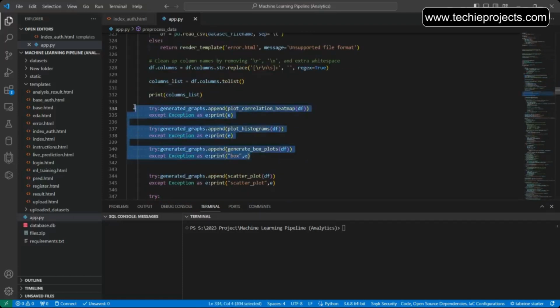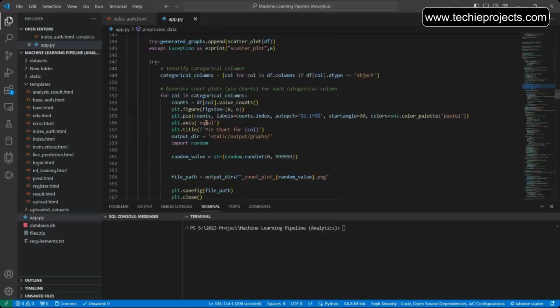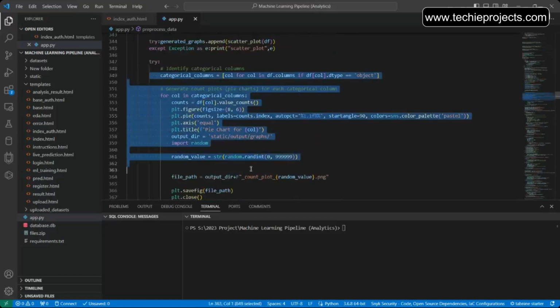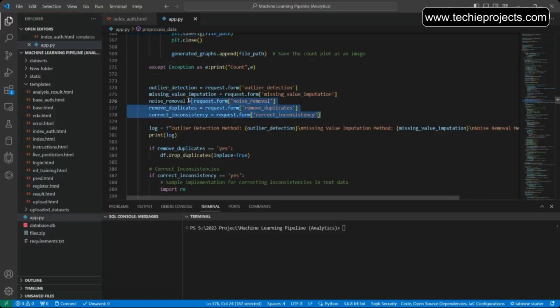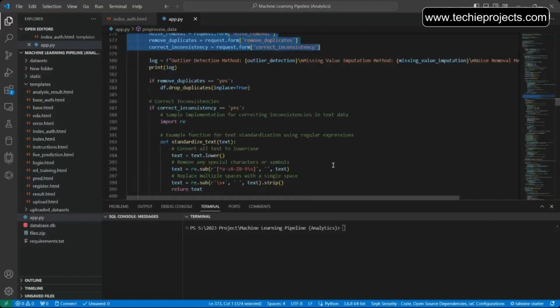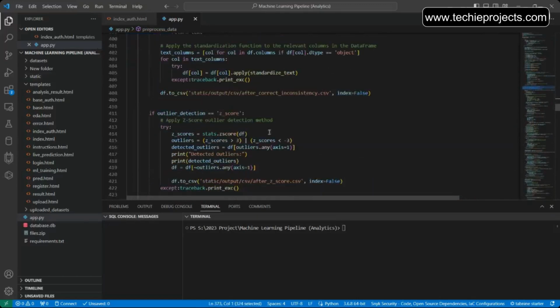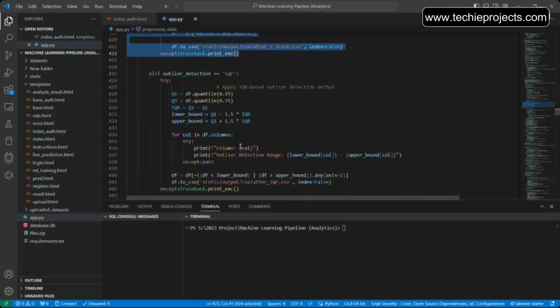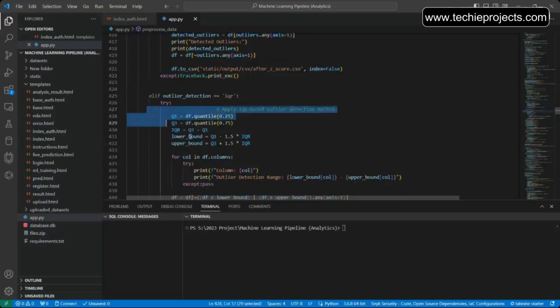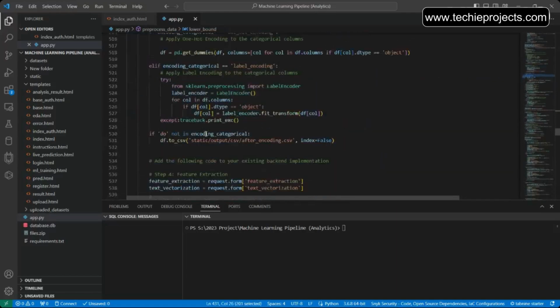Then it plots basic graphs and categorical pie charts. Then it takes the algorithms one by one and checks: if the algorithm is Z-score, it works accordingly; if the algorithm is IQR, it works accordingly. Like that, I have done the implementation.